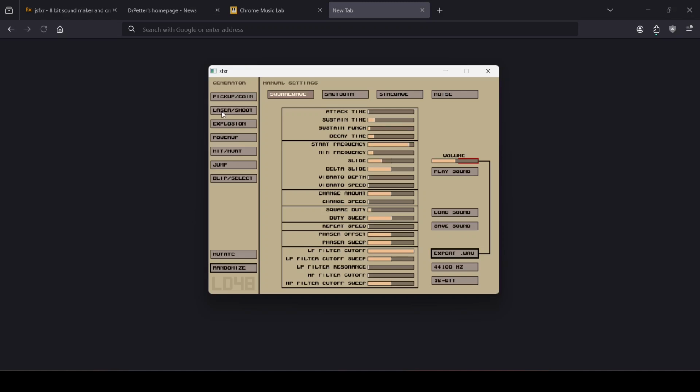If you click over here where it says generator, it just makes you sound effects. Let's say you want a jump sound effect, but you hate that one, you just click it again. It'll keep going. Let's keep that one for a second. Oh, it says square wave. You can change that. See if you can get it sounding kind of new and different. If you want to change it, but you're just indecisive and you want SFXer to change it for you, you've got mutate down here.